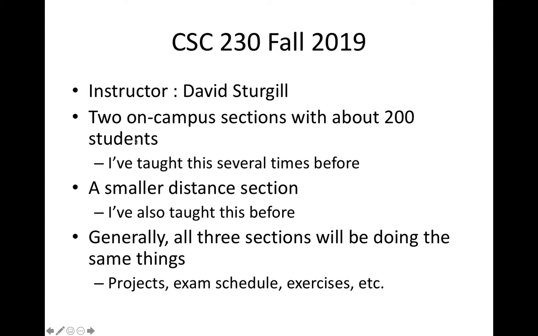I mention these other two sections because you'll be doing a lot of the same things as those other sections. We're planning to have 6 projects this semester, and all the sections will be working on the same projects on about the same schedule. You'll be covering the same material in lecture. Your exams, well, for the distance section, you've got a window of time when you can take the exam, but it's about the same points in the semester as the on-campus sections.